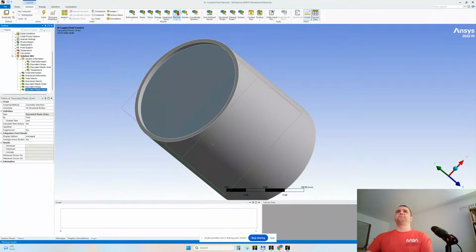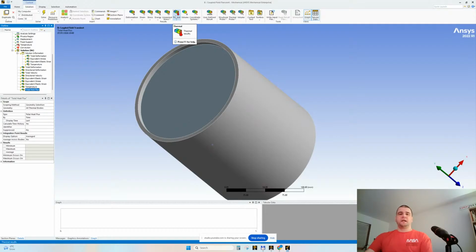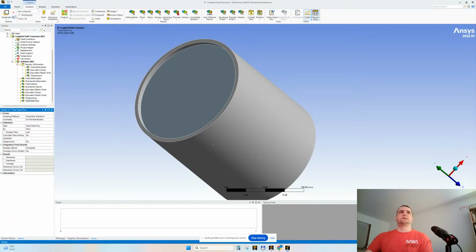Let's see. Thermal, we need temperature and total heat flux. Yes, we have solution output here for thermal. We don't need to go to the worksheet button, yes? This type of simulation is dedicated to incorporate more physics domains. Save.